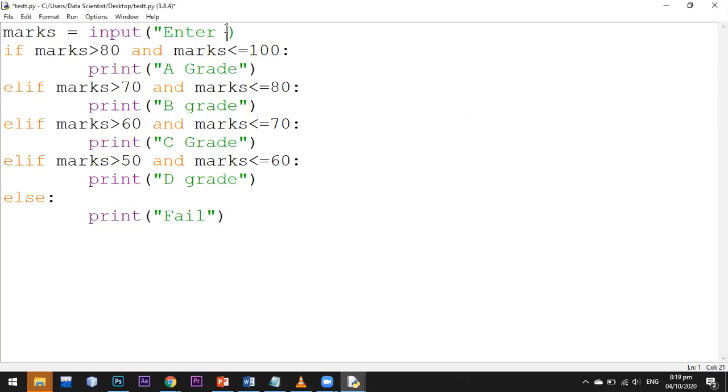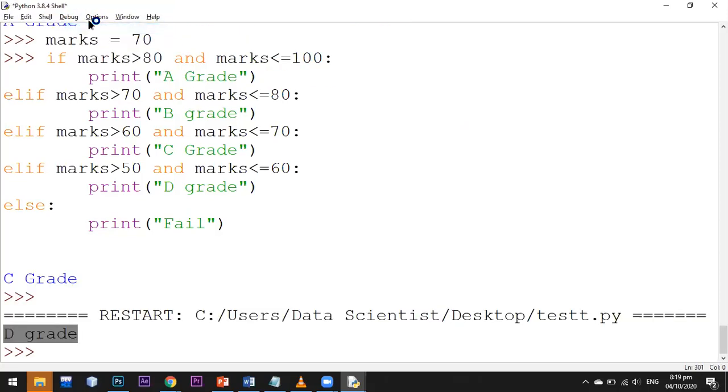Enter your marks. And by default, the input statement takes input as a string. Okay, so we are using integers here, so I will convert it into int using the int statement. Now save it, run the module.